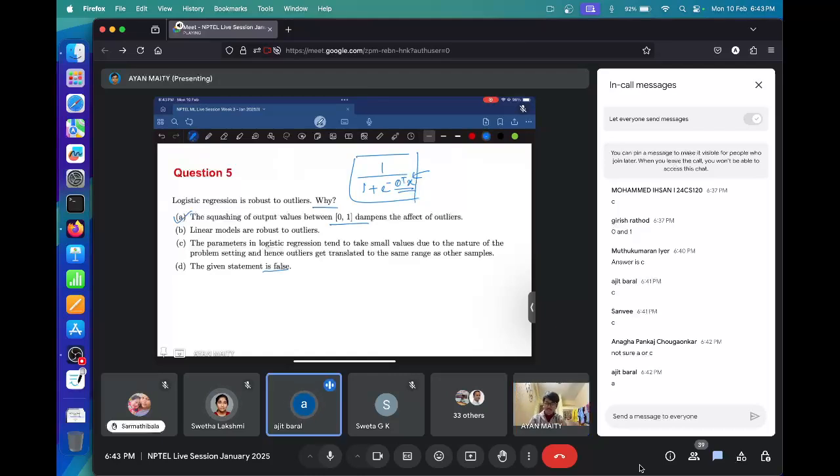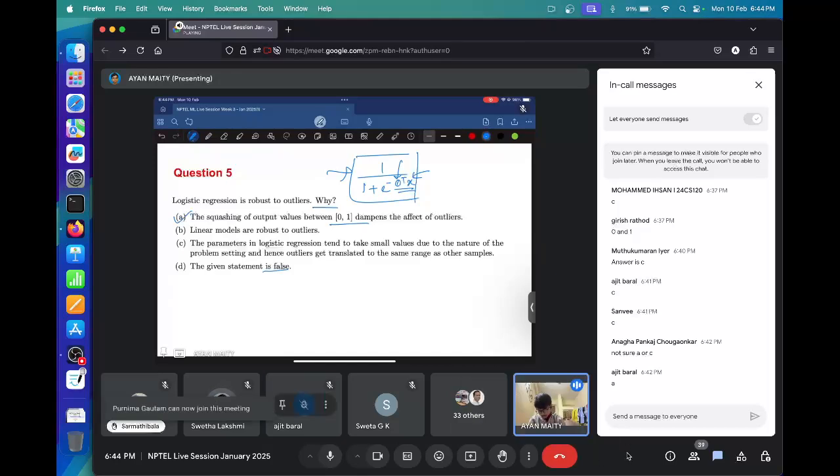So, sir, the probability will always be between 0 and 1. Since the probability is always between 0 and 1, the output is limited. Now, these weight values theta can have any value. That's why we are applying this sigmoid function in the output layer of the logistic regression. Theta values can take any value, correct. But this transformation, 1 divided by 1 plus e to the power minus theta transpose x, will always result in a probability value between 0 and 1.